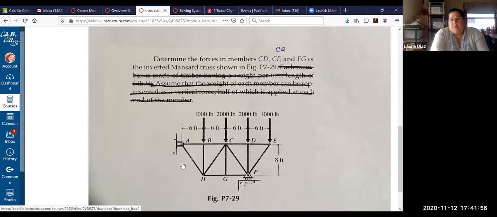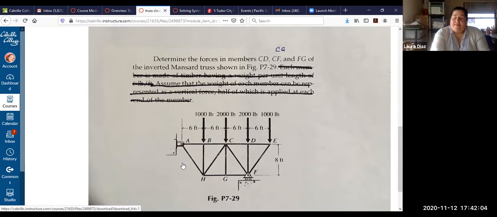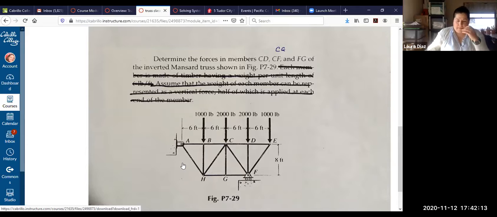The sum of the forces in the X. Great, sum of the forces in the X, and you sound very confident on that. And what did you get? AX is equal to 0. Okay, so we just found AX, we still have AY and we still have FY.